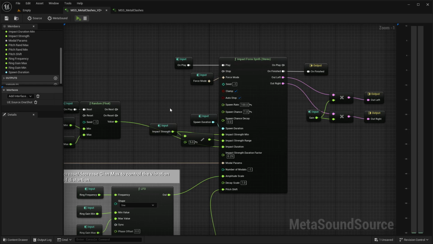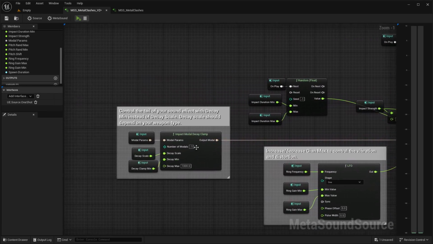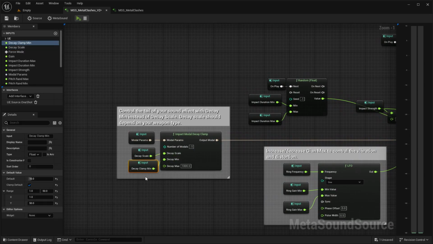The impact duration for exponential force mode is very simple. Use a longer duration if you want the output to be louder and last longer. Okay, the model setup is also pretty simple. We just use a decay comp node to limit the minimum decay rate. This is done to control the tail of the effect. Like for normal, simple, fast-hitting effects, you want a short tail. While important sound cues like parrying, skill attacks, you want a longer tail to make it last longer.